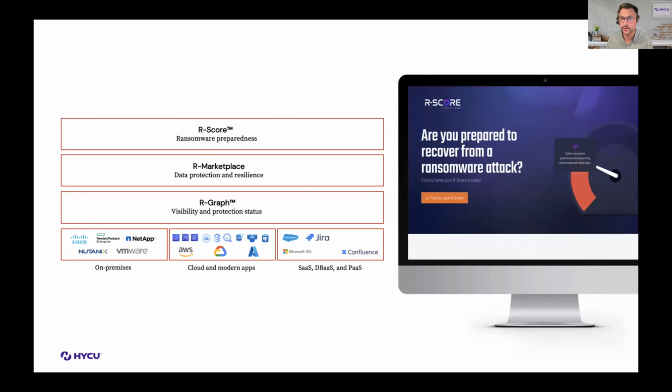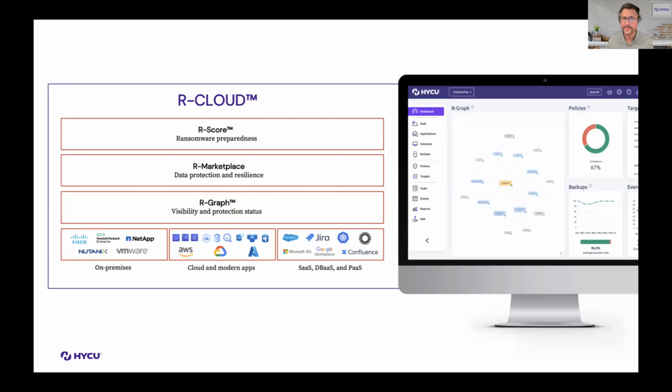But it also takes a look at your backup operations, your DR operations, your run books, your response rate. It takes a look at the entire continuum to make sure that you as an organization, regardless of what happens, are able to withstand and recover from a ransomware attack, even if it's successful. And ultimately, that's what our cloud is. HYCU's our cloud, data protection as a service platform, being able to protect your data wherever it is, giving you visibility, giving you access to always be able to protect it, and making sure that you can recover from ransomware.